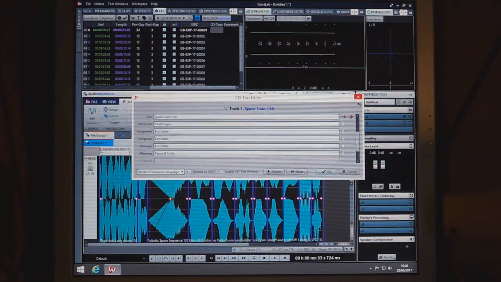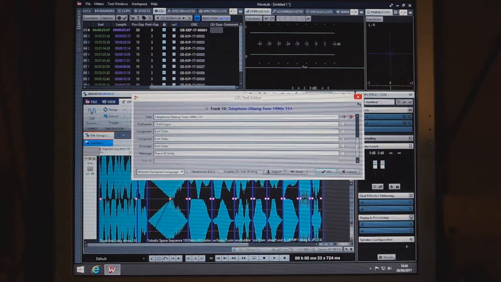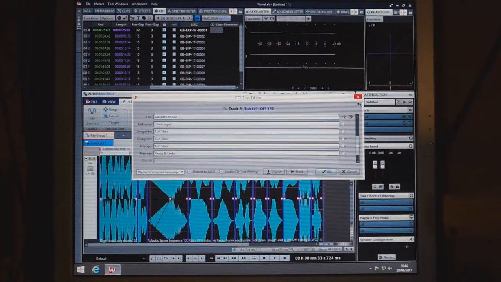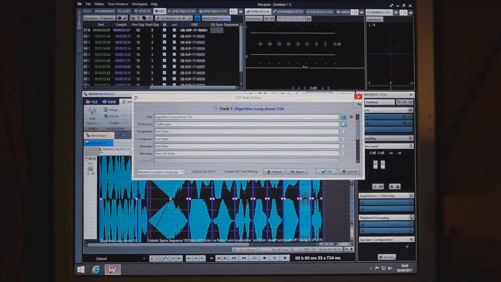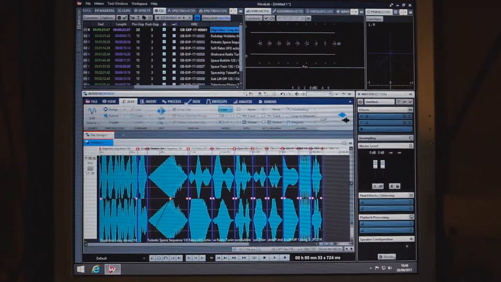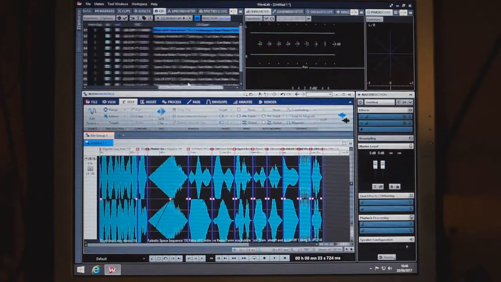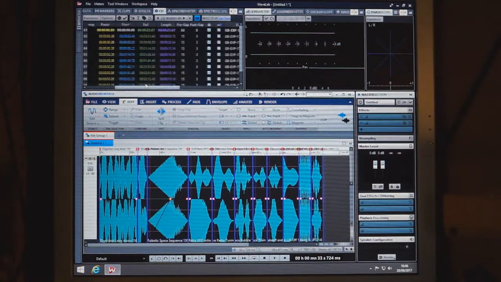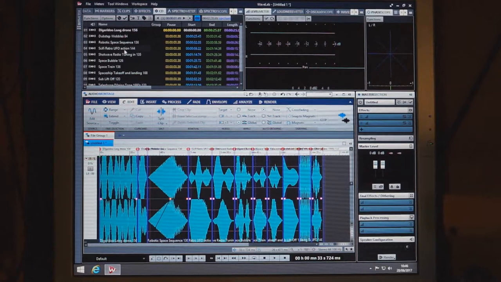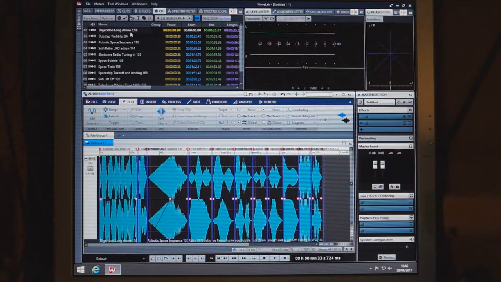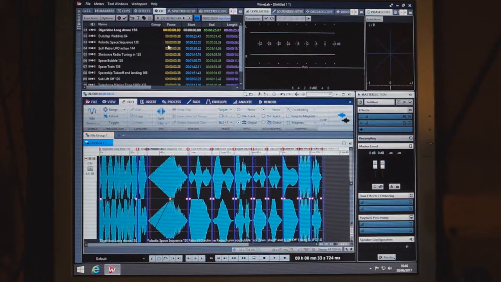You might have a different writer or a different singer or performer, composer for each one. Thus you'd have to go through each individual one and do each individual one. So there we go, they're all populated now, and we press OK. Boom, suddenly we got some more information, CD text, quite a lot actually. Probably don't really need all that, but there we go, it's just an example of what you can do, to be honest with you. So right now we've got all this set.